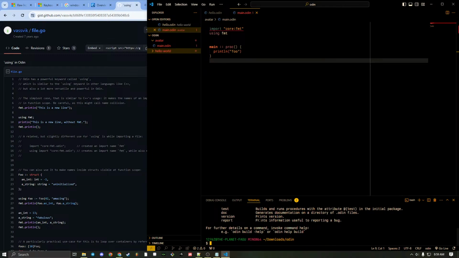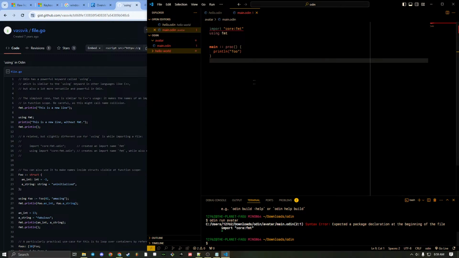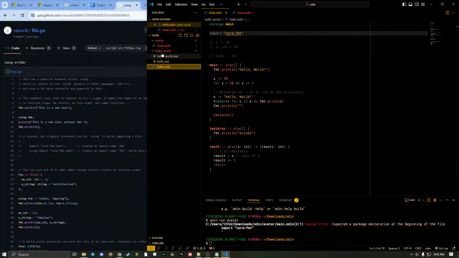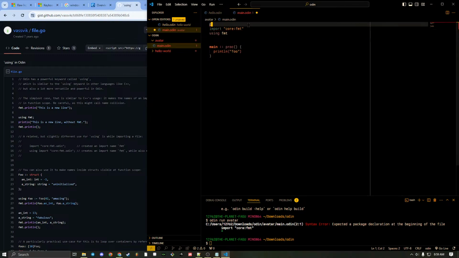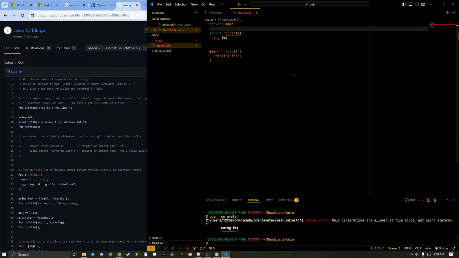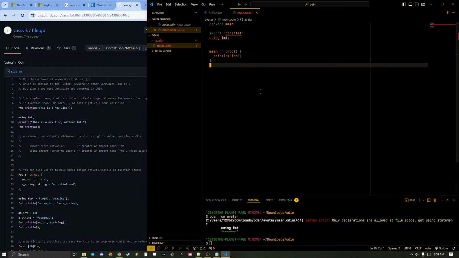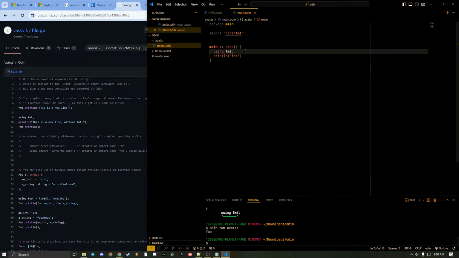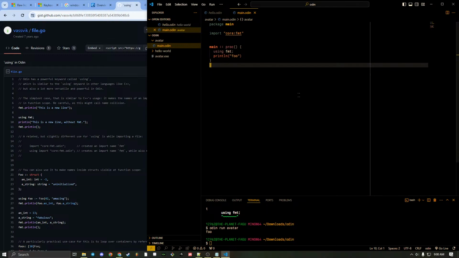So I can just do that. No. Right. Odin run. Expected... Alright. Sorry. Derp. Package main. Okay. Only declarations are allowed. Do I have to put it inside the function? Oh, that's smart, actually. Yeah, that makes sense. Okay, that makes a lot of sense. Okay, that's cool.